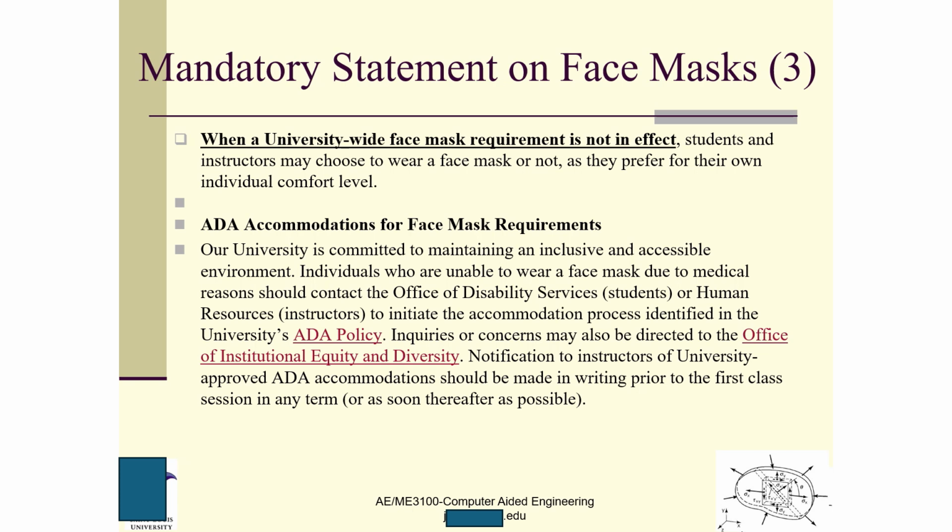Our university is committed to maintaining an inclusive and accessible environment. Individuals who are unable to wear a face mask due to medical reasons should contact the Office of Disability Services if you are a student, or Human Resources for the instructors, to initiate the accommodation process identified in the university's ADA policy. Inquiries or concerns may also be directed to the Office of Institutional Equity and Diversity.